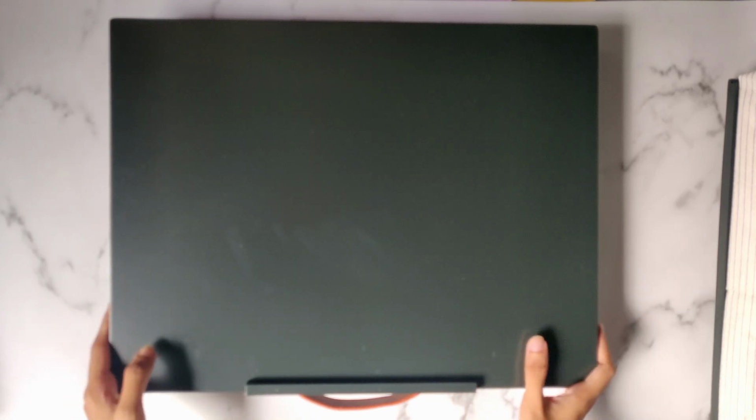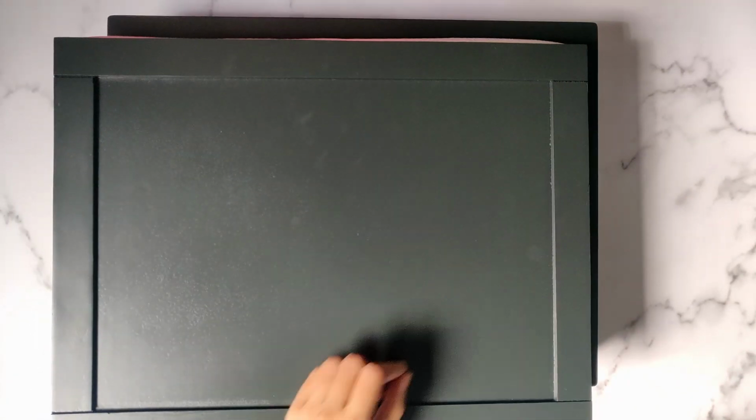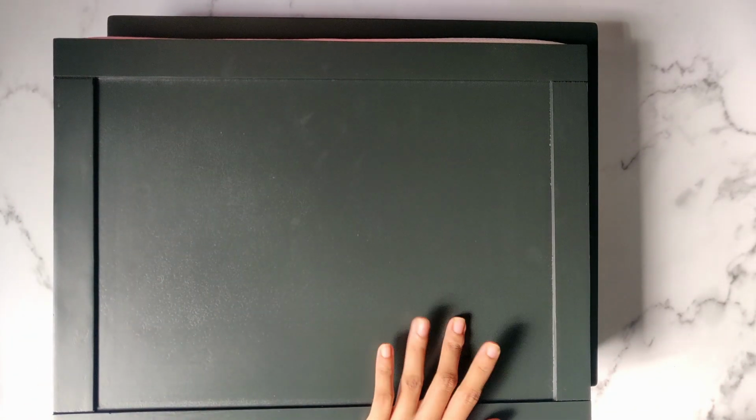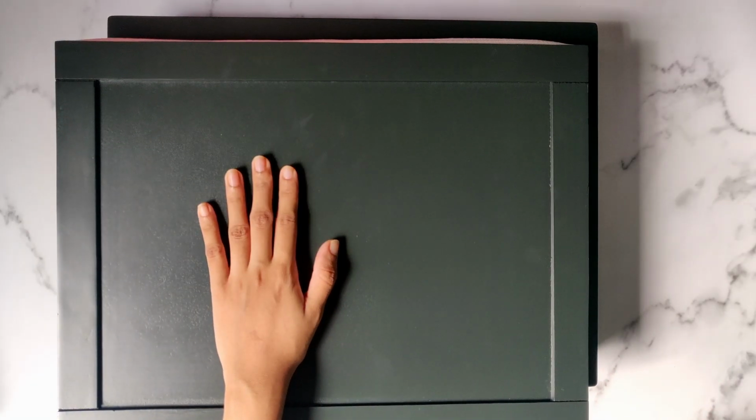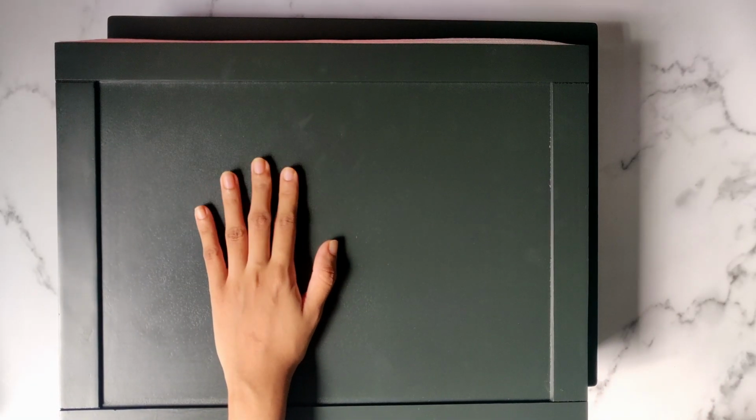So this would be the top section, and there is also another section which is this. Okay, so this is the cushion area which you can place on your lap. And then of course you can write over here if you place this on your lap. So the idea is that the softer area is on your lap and you have a hard surface to write on as required. Now let us move from section to section.